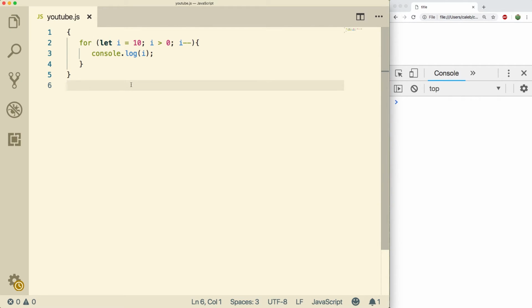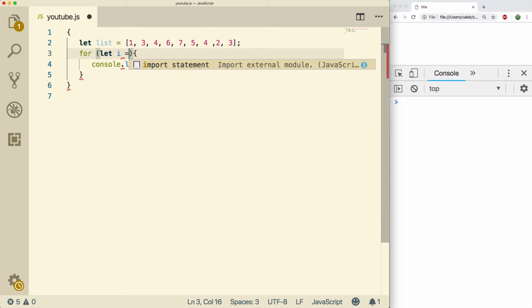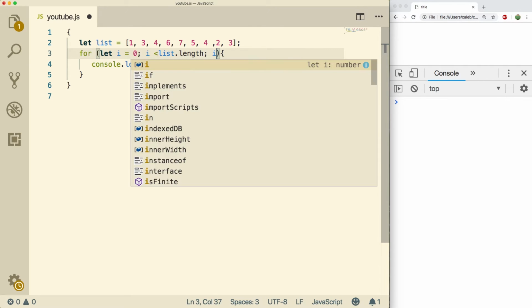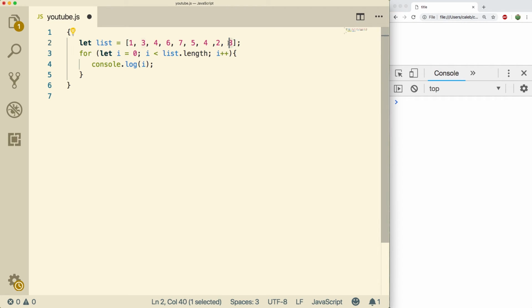Another thing we can do with loops is to go through an array or any list-like data structure. So for example, if we had a list up here, let's just say let list equal, and we'll just put some data points in here, like so. Well, what we can do is in here we could say i is equal to 0, i is less than list.length, and then i plus plus. So this is going to stop 1 before the length, which will grab that last index.